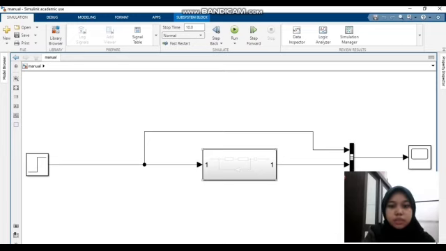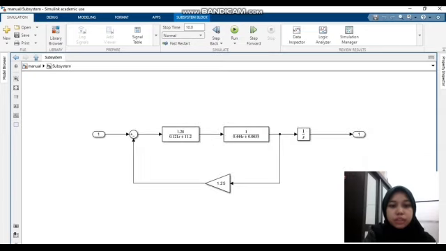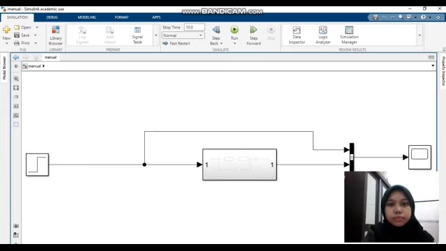For the subsystem, we need to double click it and put the block diagram that we got from question A. The block diagram has in and out, positive negative sum, transfer function, integrator and gain. The values for the transfer function and gains can be referred to the data given in the instructions.